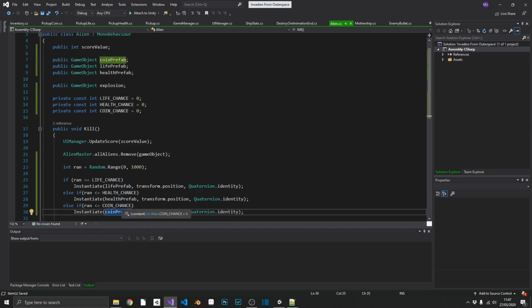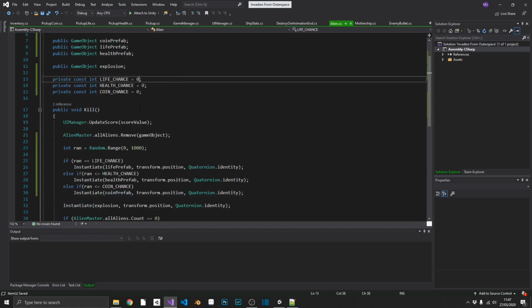So the way this is going to work is if we set some values up here, so life chance 1, so we'll have a 1 in 1000 chance of spawning a life. Health chance can be 10, and then coin can be 50, for example. We can always tweak these values later on.